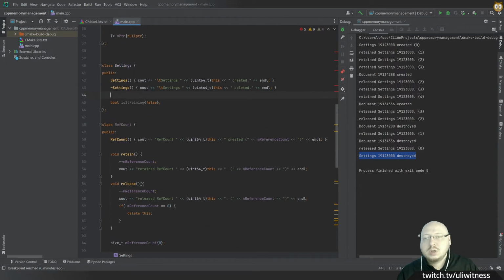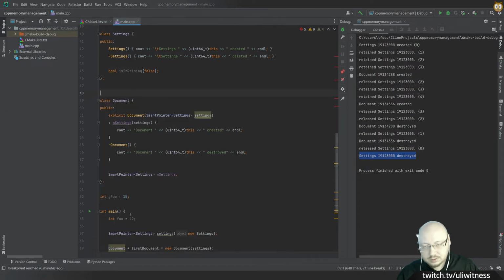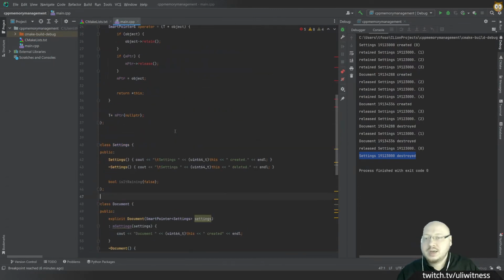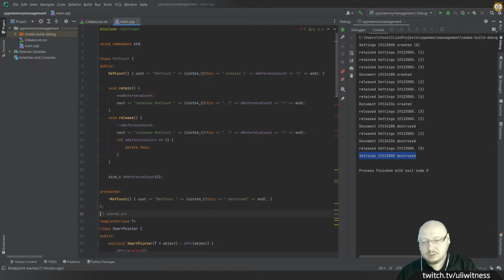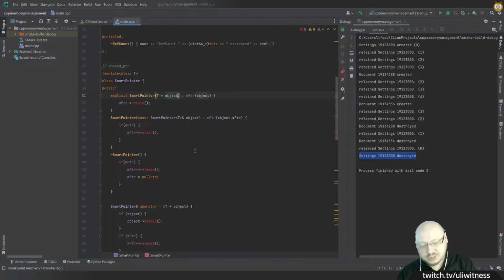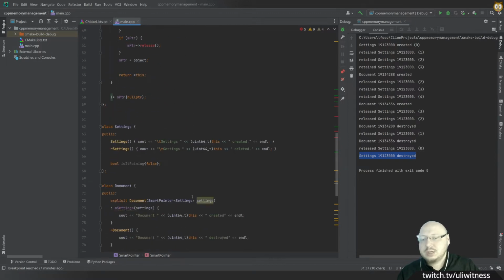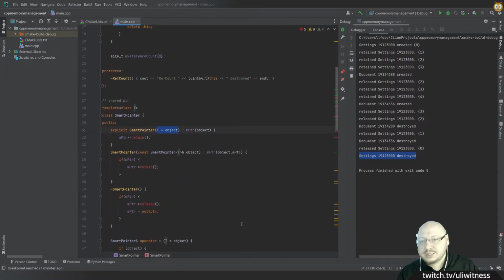And now we have to change smart pointer to use this ref count. And how we do this is just we create one when we get a pointer, because this is the constructor we use to assign the value returned from new to the smart pointer, right?